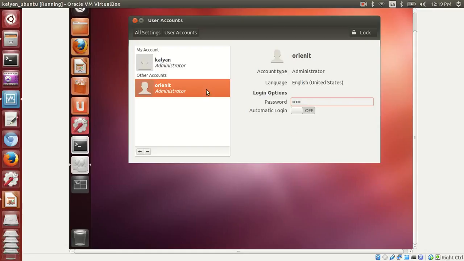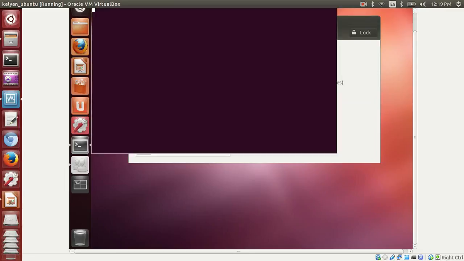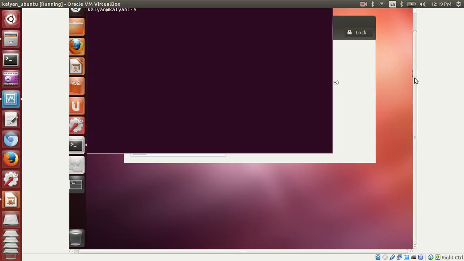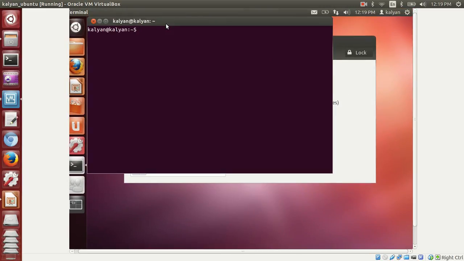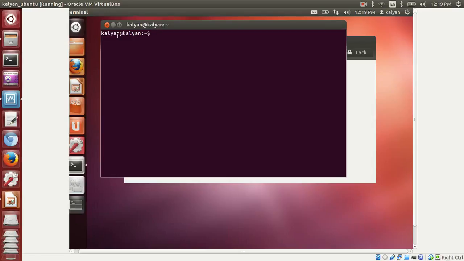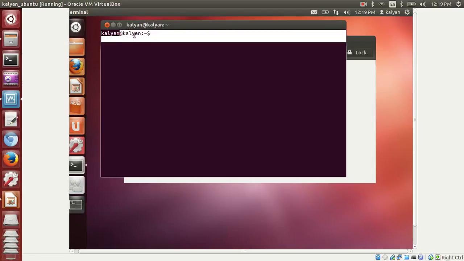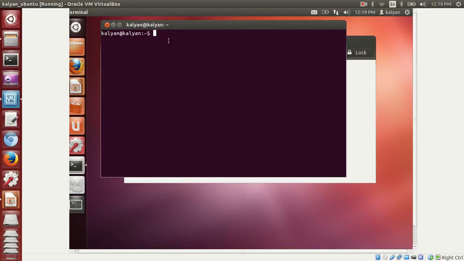You can do the same thing from the command line also. So how to set the password for the user? First click on the terminal, and it will open a terminal for you. The current username for me is ORIEN IT and the host name is ORIEN IT. First you need to give the command sudo to become a superuser.